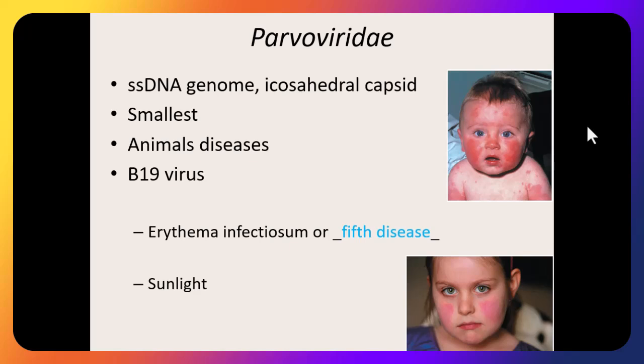Sunlight will aggravate it. Again, it's still a viral infection. It may also still have some fever, fatigue that goes along with it, but outwardly it's generally just very bright pink rashes, primarily in children. It's pretty rare that adults seem to suffer from this, whether our immune system is able to clear it before it shows any symptoms, primarily just causes those bright pink cheeks in infants. Goes away on its own, no long-lasting effects.